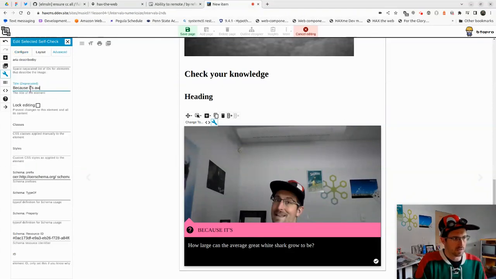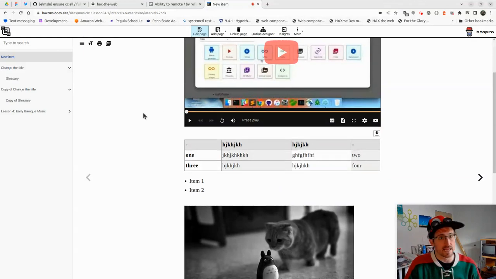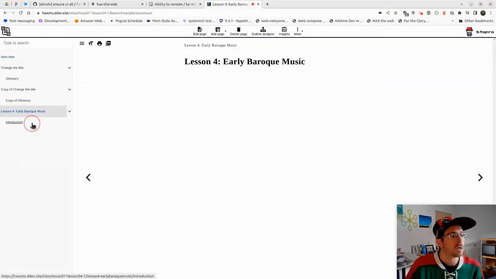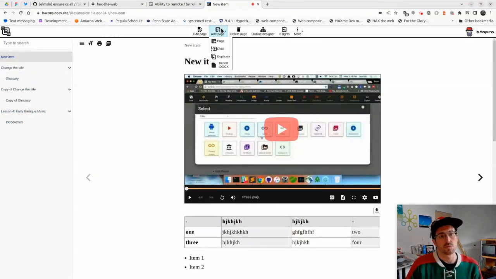All right. So I'm going to save that page. I have my table exactly as I had it previously with my silly knowledge check and my image uploaded. Nothing crazy there. However, all of the reorganizing of the material stuck. We've got the ability to import files at this level.